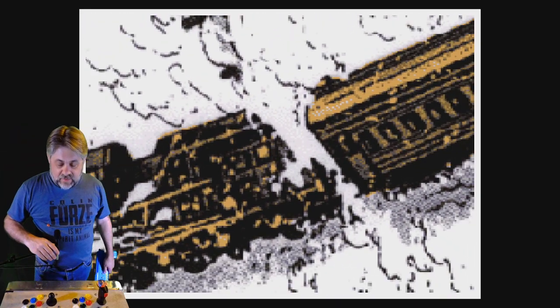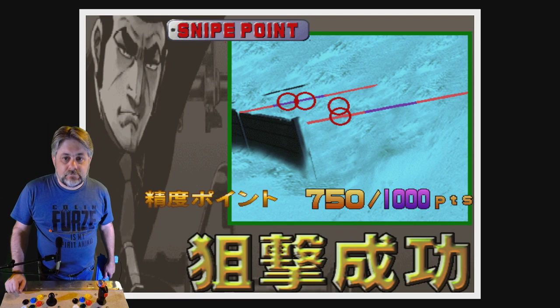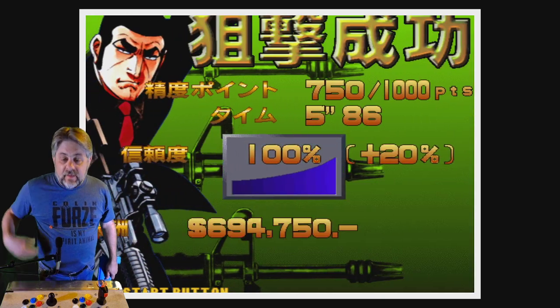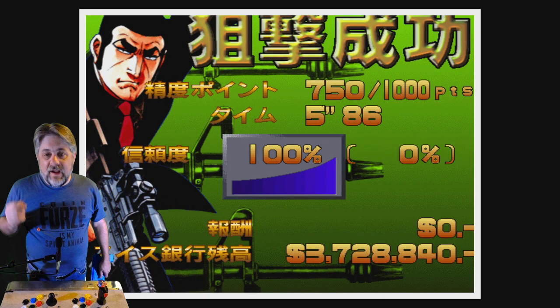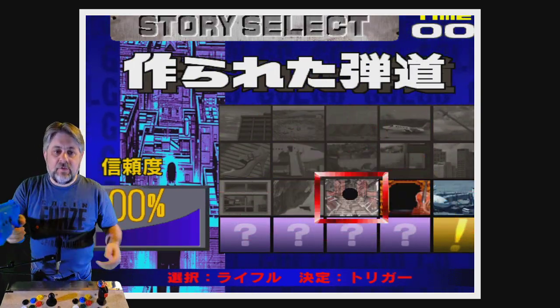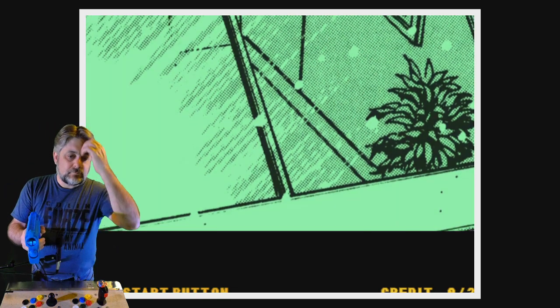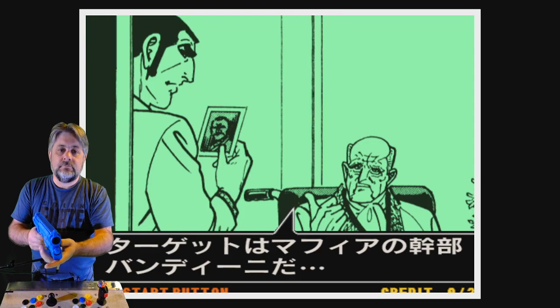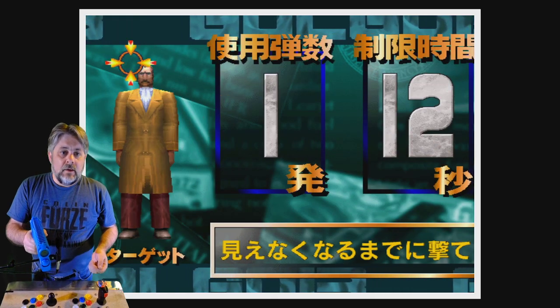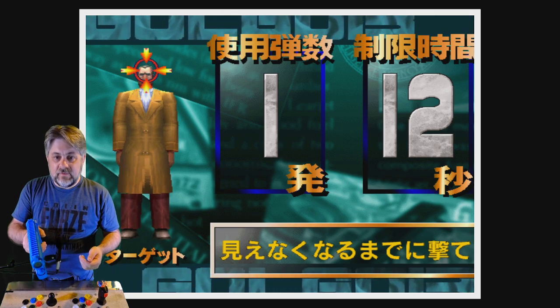It's almost like the missions are getting easier the further I get into the game. Because it's letting me take more than one shot, and I'm not having to kill people, too. So this third row, I'm actually enjoying these missions more. Straight up assassination. So let's see what makes this difficult.